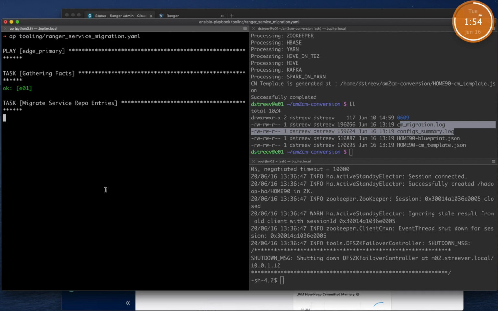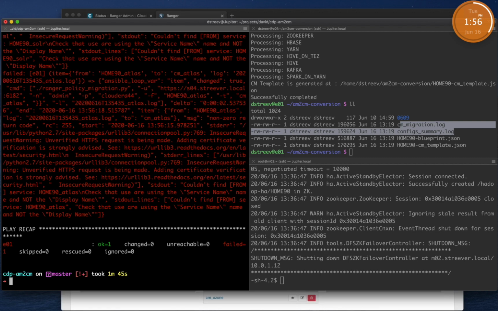This migration process will work when there are repos defined on each side. If there's not a repo or a repo is missing in the original source, then that part of the migration process will fail, which is expected. In this case, the intent is only to migrate and activate Ranger services that were there before the upgrade. In my case, I was only using Ranger plugin services for HDFS and Hive. Now the migration is complete for the service repos that mattered.